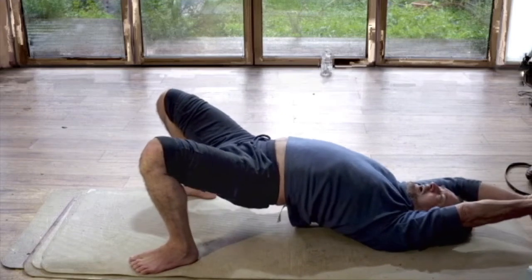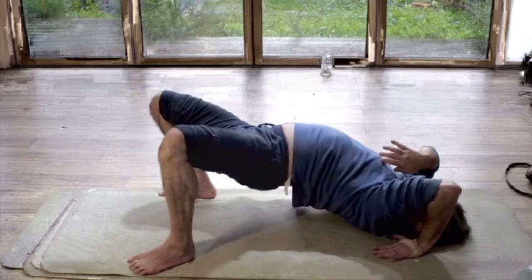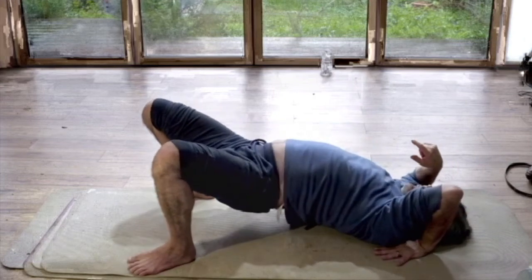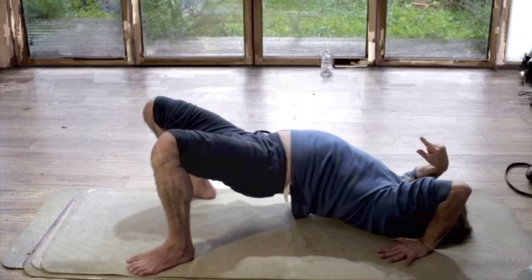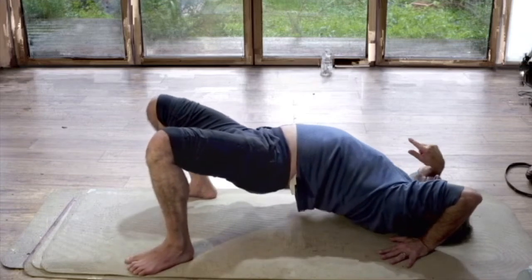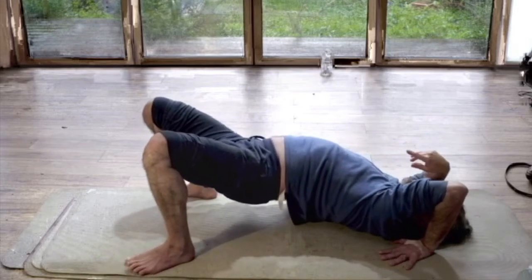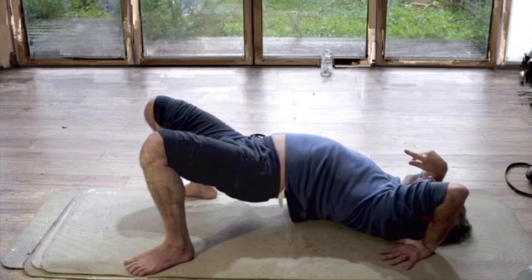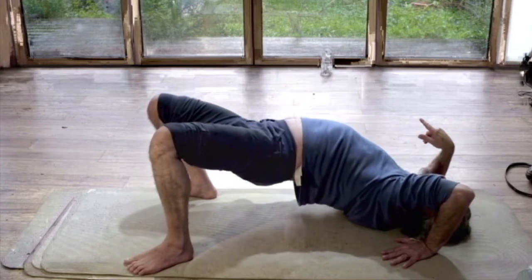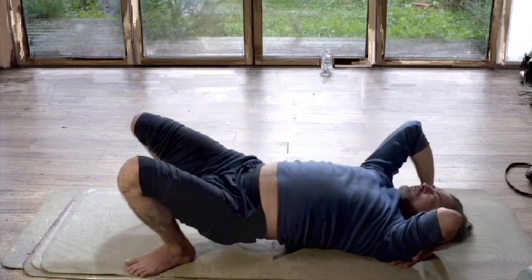If you can find that action of the limbs where the rib cage uses the ground for support, and the rib cage lands on your ground, so here's my hand, if I can give my weight to my hand as I breathe, then those ribs carry on working to support me. When I release the breath, the chest can land on that hand, away from my face. And because my neck is relaxed, it will be the upper spine that finds support from that hand. If I can find it on the other side.